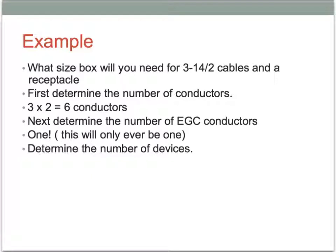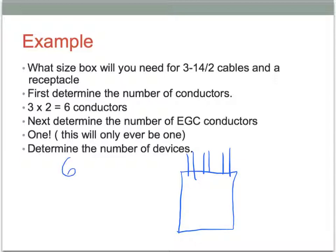So here's an example we can run through. We've got 3 14-2 cables, so if I have my box here, and don't be afraid to draw this right out. So there's our box. We've got 1, 2, 3 cables coming in. So with 3 cables coming in, we're going to have this many conductors right here, 6 conductors. 3 cables times 2 conductors in each cable gives us a total of 6 conductors. And then we have to analyze how many grounds we're going to have. So remember, each one of these cables has a ground, but it only counts as 1, remember. So we're going to add 1 for the ground.